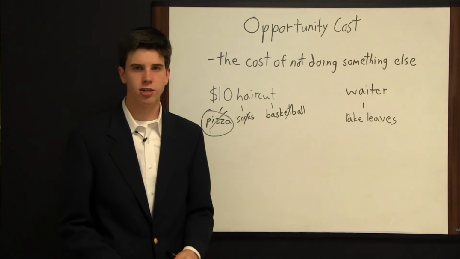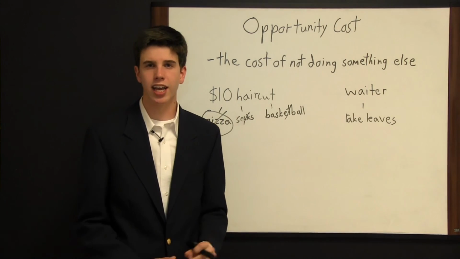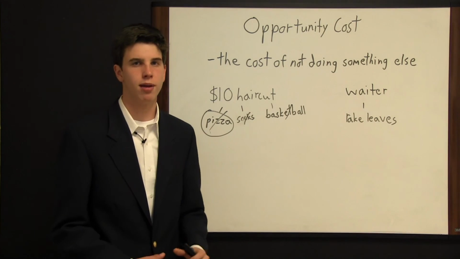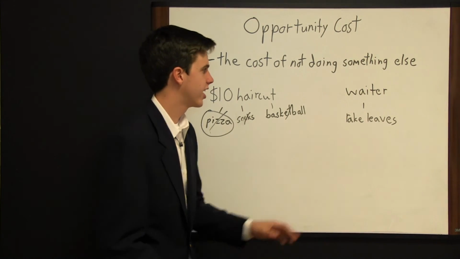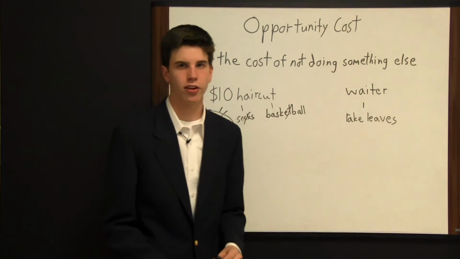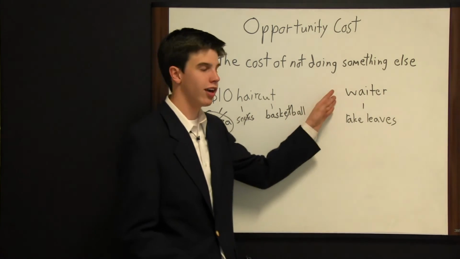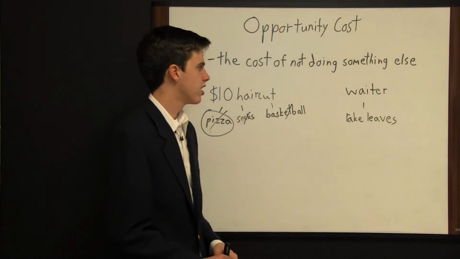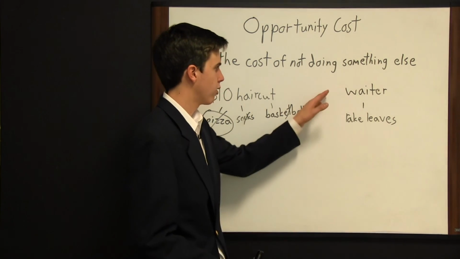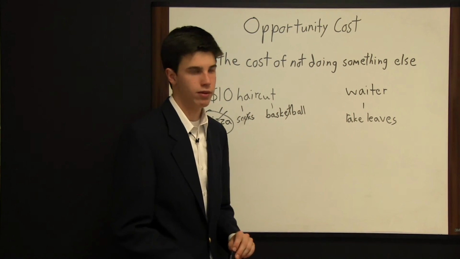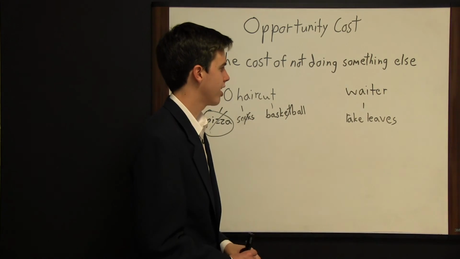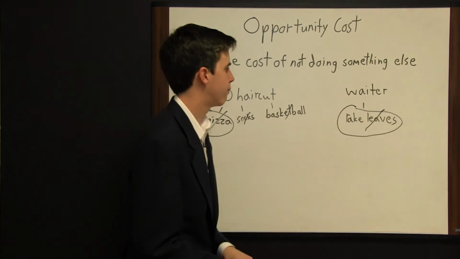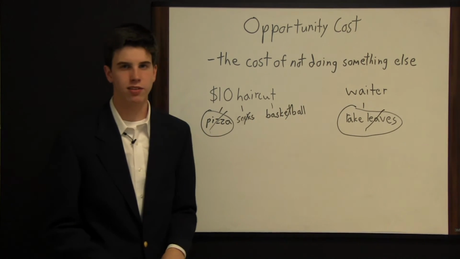Opportunity cost also relates to how we spend our time. Again, whenever we spend time doing one thing, we're also deciding not to spend our time doing other things. So say I decide to be a waiter. I could not be employed at other companies as well. If I were a waiter, I could not also work at the grocery store or mow lawns or rake leaves. So in this case, the next best option for me would be to rake leaves. So because I'm a waiter, I cannot rake leaves. So the opportunity cost of being a waiter is that I cannot rake leaves.